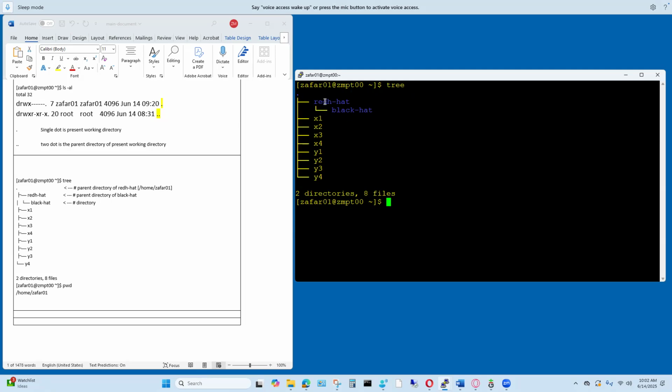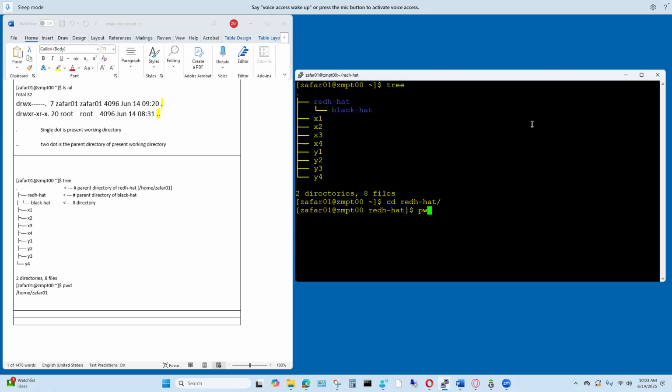What I want to do is go into Red Hat. So the command to do it is cd red. What I usually do is push the tab key. It will auto fill that for me. I just type RED and then do a tab key, and it auto fills. And I hit enter.